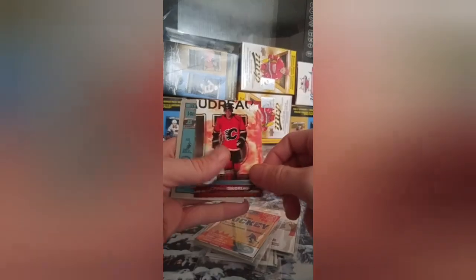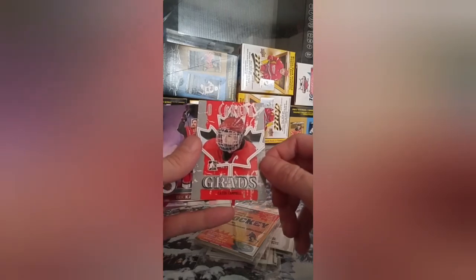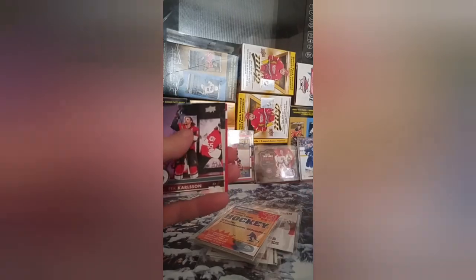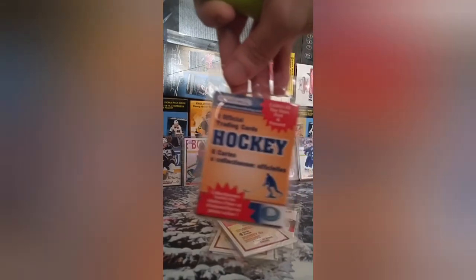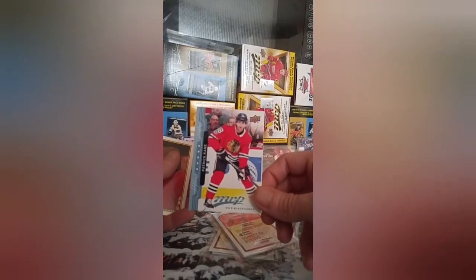Pretty cool-looking card there — Johnny Gaudreau base. You're going to get some old cards in this too, some Bowman and stuff. John Tornelli. You're going to get some of these In The Game cards too — Cassie Campbell, she was one of the better women's players for Team Canada back in the day, she's a commentator now. Eric Carlson, Ken Daneyko old school Parkhurst — what year is this? 1992 Parkhurst. And a Pavel Zak 'Canada's Best In The Game.' Patrick Kane — that's the blue set, the box set of MVP.